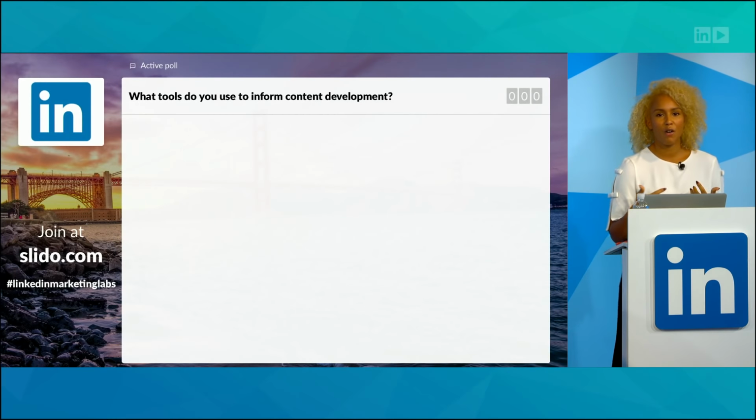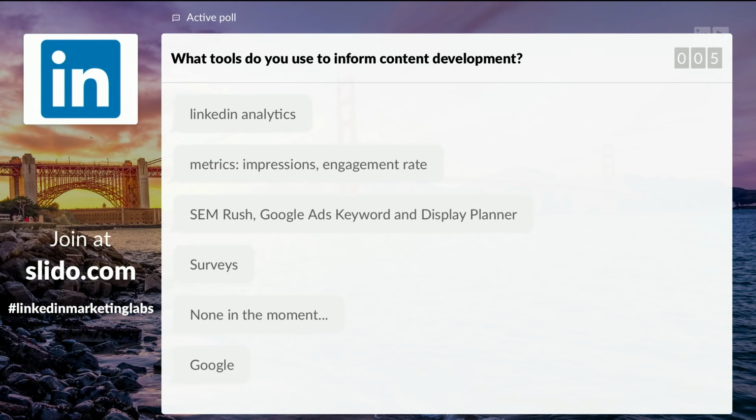So as we wait for the Slido, I'd love to know, Rachel, what you use. Yeah, so you mentioned search already. AnswerThePublic.com is a great resource when it comes to seeing a compilation of all the questions that are being asked across the various search engines. So that's a really good one. But I see here Google. Search is kind of a quote unquote underrated tool when it comes to understanding what your audience is searching for. So even just looking at the top ranked search terms is a really great example of how you can better understand the topics and content and search terms that your audience really cares about.